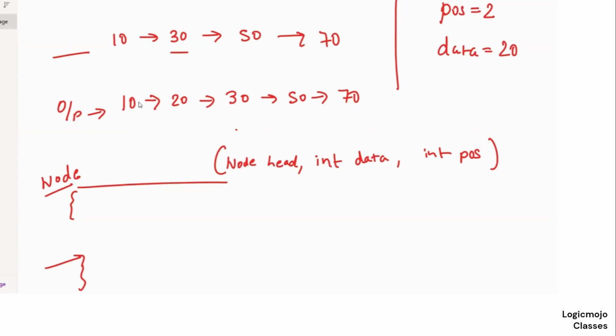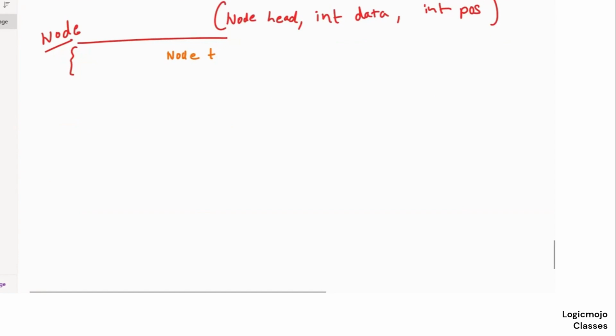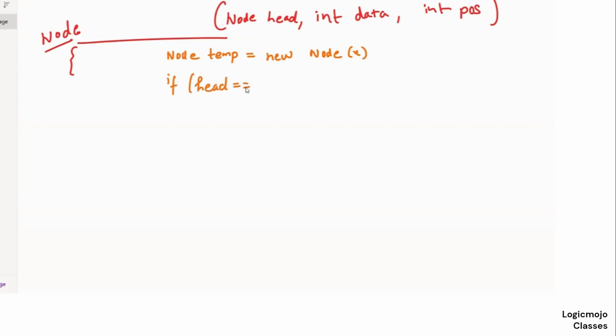So we have already defined here 3 things: head, X, and position. What we need to do now? So let's do something like this. Node temp is equal to new node, and it will have a value X to it. Correct. We need to check whether the head is null or not.